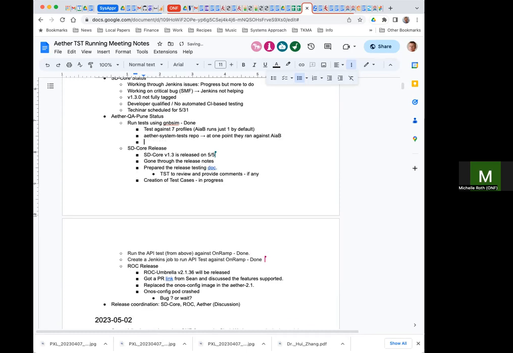Aether system test was a part of it, and we are finding out the coverage. Majorly, Aether system test consists of API tests, GUI tests, and SD core tests, which are run through NG40.